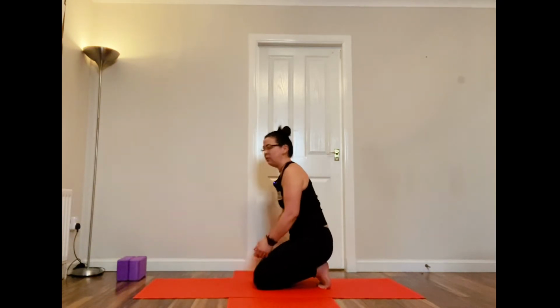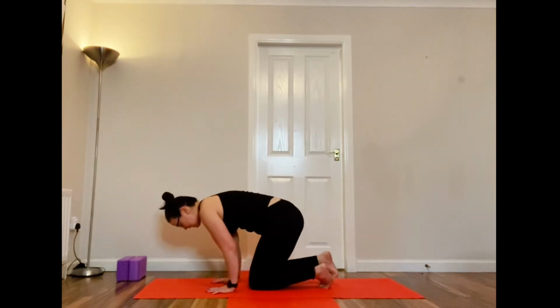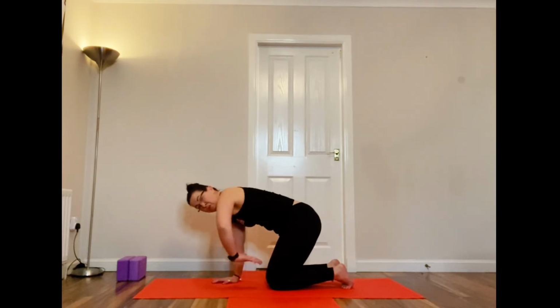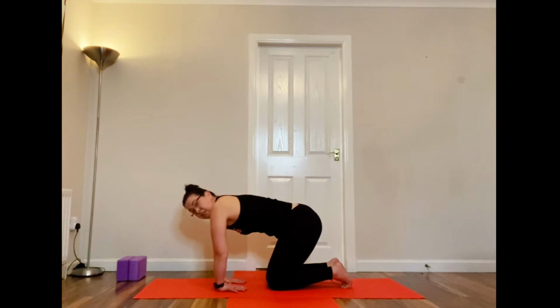Sit back in your heels and just give your wrists a nice wee circle. That's it, back and forward. And we're going to do the other side. So back into that tabletop position. So you're going to put the top of your hands on the floor now. Okay, just like this, fingers nice and wide.